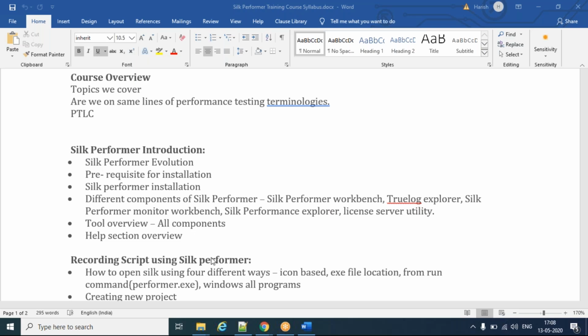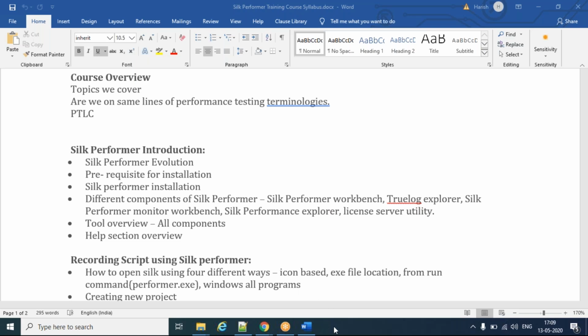Initially, Silk Performer was developed by Borland, and then it got acquired by Micro Focus, and now it is maintained by Micro Focus.